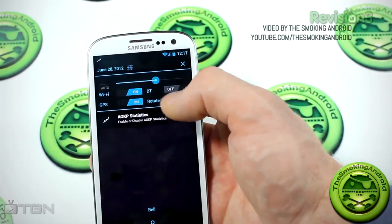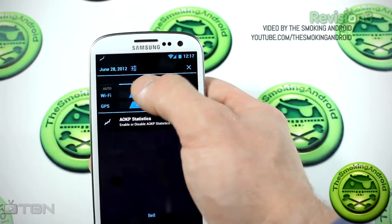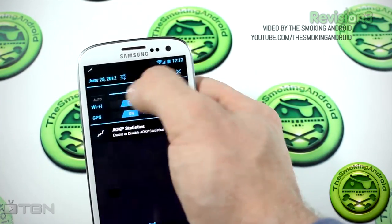You can tweak settings, you can add items to the menu bar. There's a lot of stuff you can do that you don't get out of the box with Android, and the customization options are really endless. So if you like Android and you like the customization it offers, you might want to consider rooting. I'm a big fan of AOKP and certainly CyanogenMod 10.